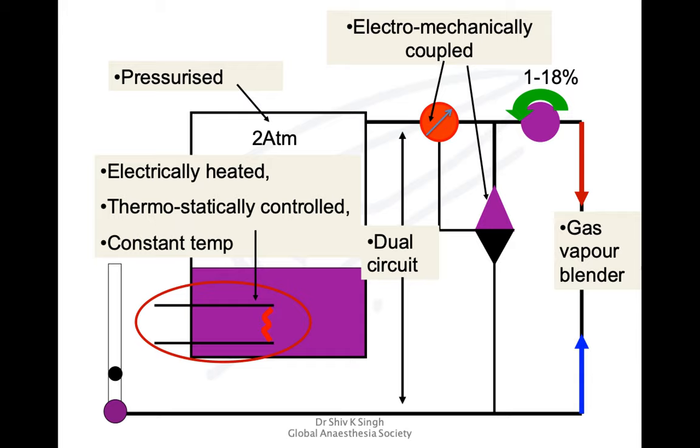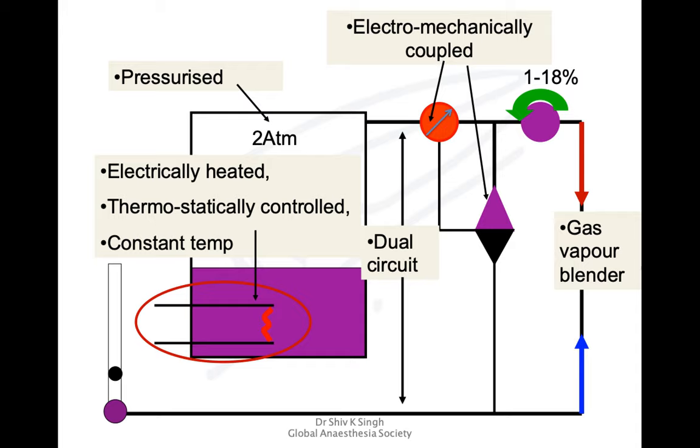What it does is sense the pressure on both sides. So when you increase the flow, the pressure on the fresh gas flow circuit will increase, and a signal is sent to a regulator inside the vaporizer, which we don't see, and this will make sure that the output from the vaporizer is increased. Like I said, more water, you need more concentrate to maintain the same concentration. When you decrease the flow, it says we need to reduce the output from the vaporizer, so it will reduce the output to maintain constant concentration.